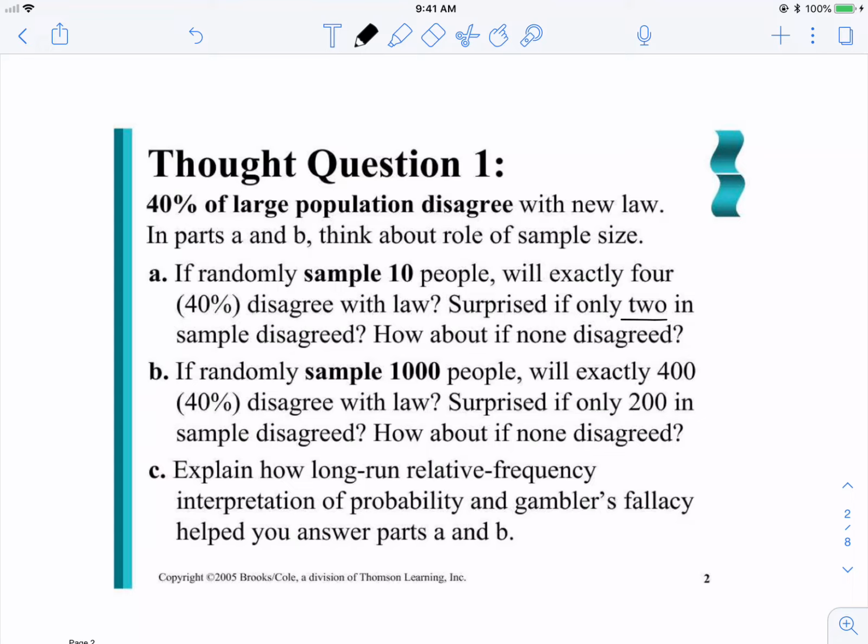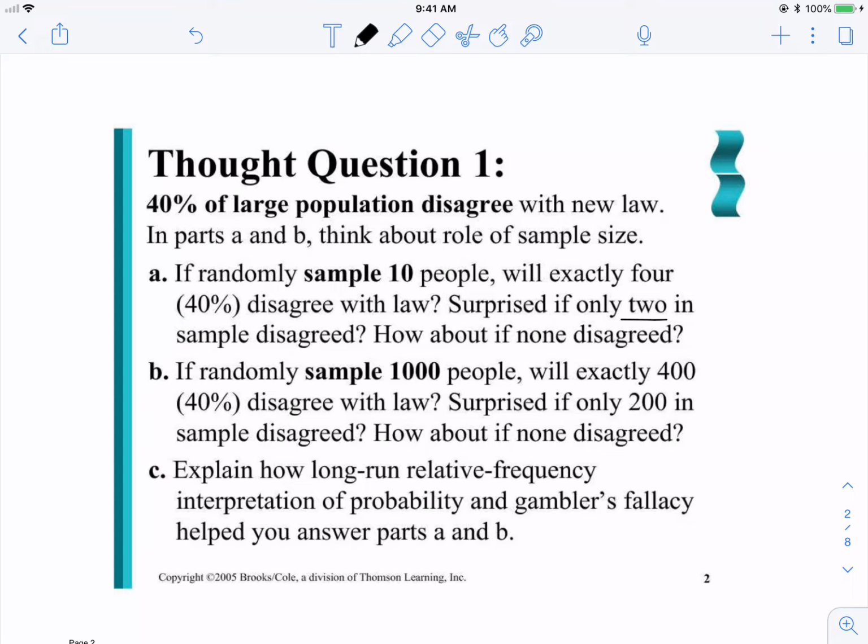Well, you know that with long-run relative frequency, whatever happens in the long run, there's no guarantee that exactly that is going to happen in the short term. And the Gambler's fallacy plays into that. Sometimes people think that long-run relative frequency must happen in the short term. We talked a lot when we were back in school about that misconception leading to some bad decisions sometimes. So keep those things in mind as we progress with our work today.